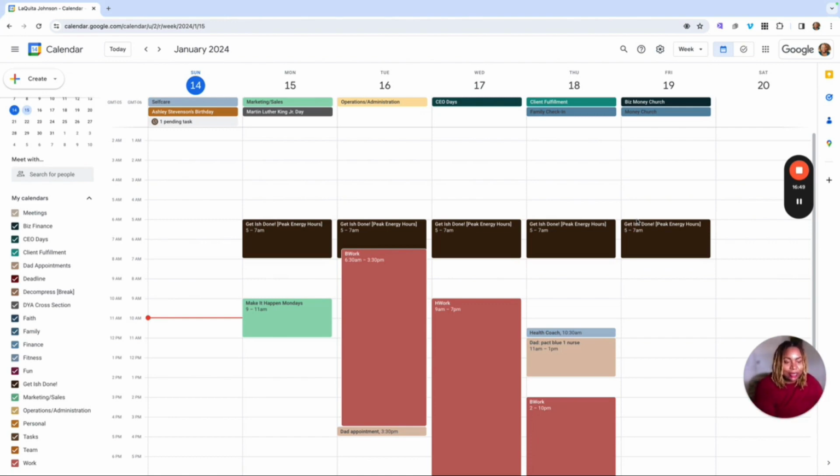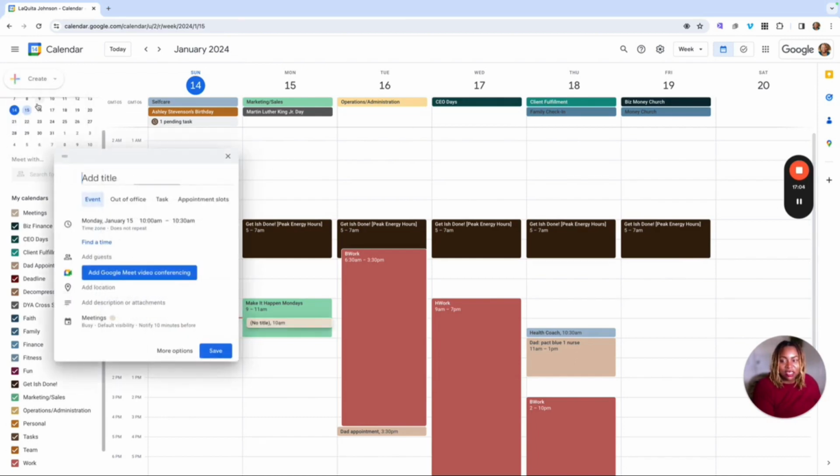And honestly, I'm thinking about a break, so I think I want to decompress this weekend. So you know what, I'm going to go ahead and schedule that, and we're going to decompress. So let's do that. I call it Love on LaQuita. How about that?